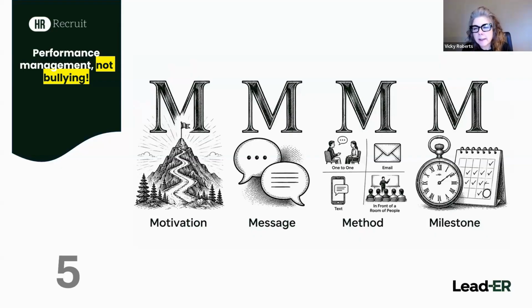Then it's method. And I think this is really interesting because of course, we all know managers who will prefer to write something out, do it by email, that sort of thing, or have done it by text. Or sometimes where they've done it in front of others without thinking, recognizing the role of the method in whether that's triggering somebody's fight or flight brain or it's going to encourage them to really be receptive is a really interesting exploration here.